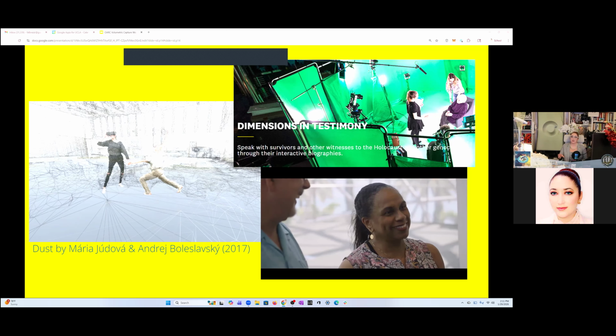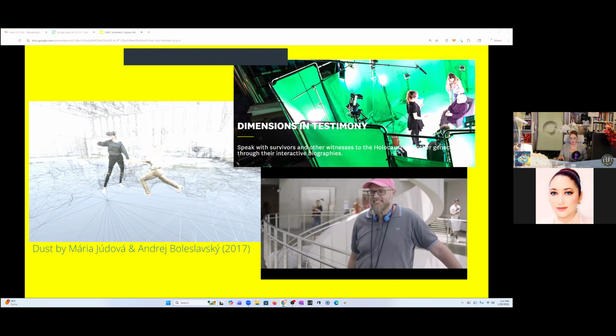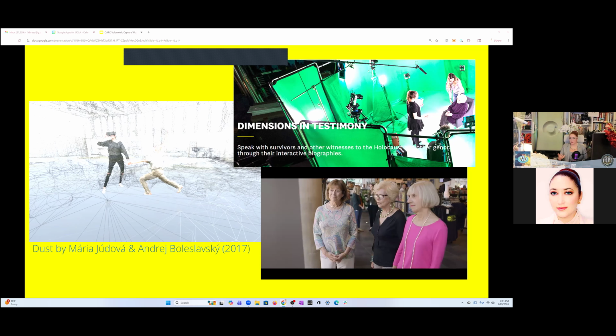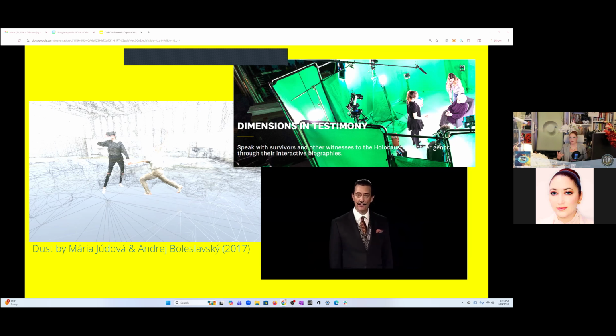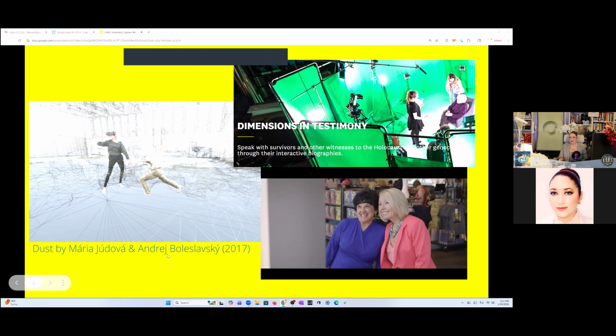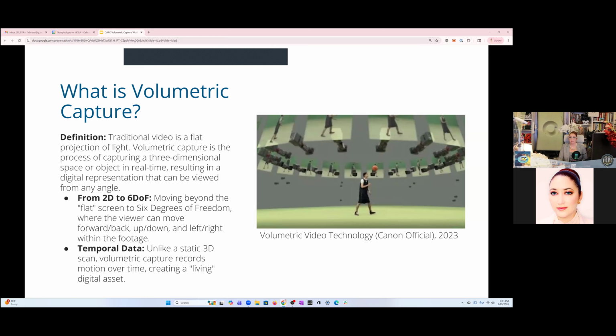The creation team used archival footage, interviews, and writings from the artist to train that AI model. But in addition, an actor with similar features was used to add realism to the performance. And I believe that was done with volumetric capture. And so as you're seeing in this video, you can get a sense of how lifelike that hologram is. So those were just a few things that inspired me and are what brings me to this kind of work.